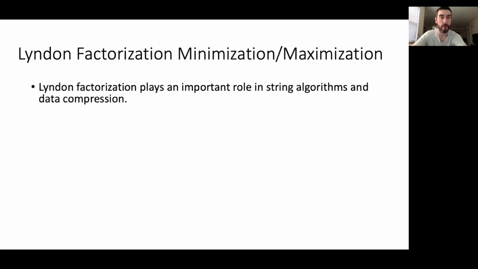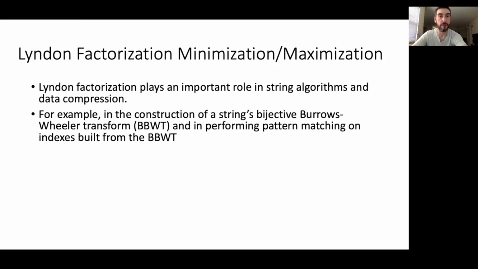Now, let's talk about Lyndon factors, minimization and maximization. Why would this be important? Well, Lyndon factorization plays an important role in different string algorithms and in data compression. For example, if we look at a transformation called the bijective Burrows-Wheeler transformation, or BBWT, this transformation is used in building indices and in performing pattern matching.